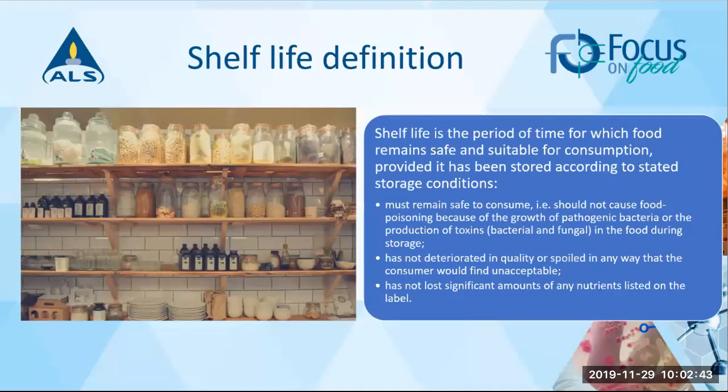What I like about this statement is that it includes the key areas of concern for food, which of course is a biological material and therefore deteriorates over time. So primarily, is it safe to eat? If it's safe, does it also retain all of the key characteristics of flavor, appearance, taste, and quality that it had when purchased? If it does, is the stated nutrient profile still as described on the label? When one of these elements, safety, spoilage, or nutrient content, is no longer present in the food, it's reached the end of its acceptable shelf life.